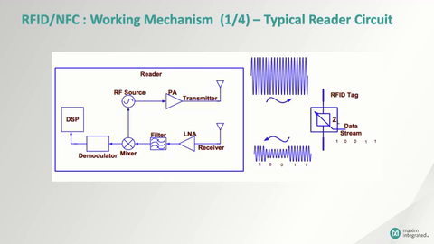Now, obviously, all the real smarts have to be in the reader. It's the master in the relationship, and it has to manage wake-up, initialization, synchronization with a data stream, demodulation of the received data stream, and managing the baseband. Now notice in this RFID reader, there is no forward data stream toward the tag. The reader just generates the RF field that the RFID tag is going to use for power.